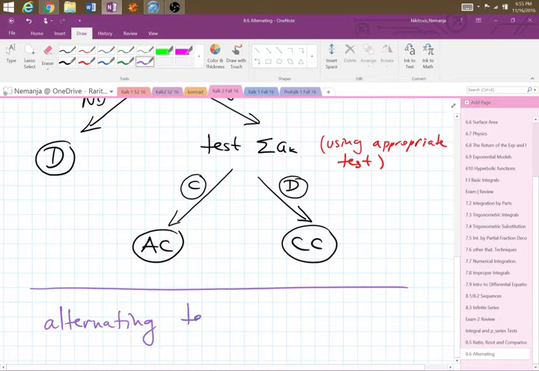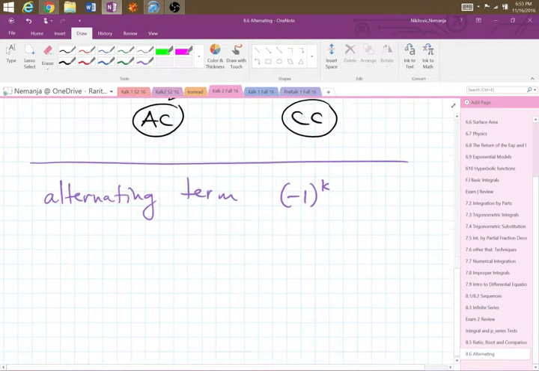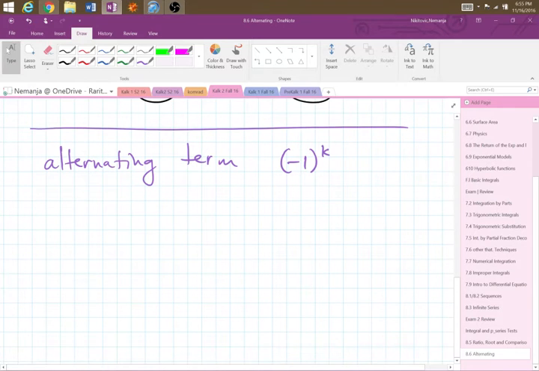So alternating term is this, -1 to the k, or k - 1, k + 1, whatever you come up with there. But there is also alternating term in disguise. And that one is cosine n pi. That's a very fancy way to write -1 to the n. Maybe I should call it k. Let's call it k pi and then keep k everywhere.